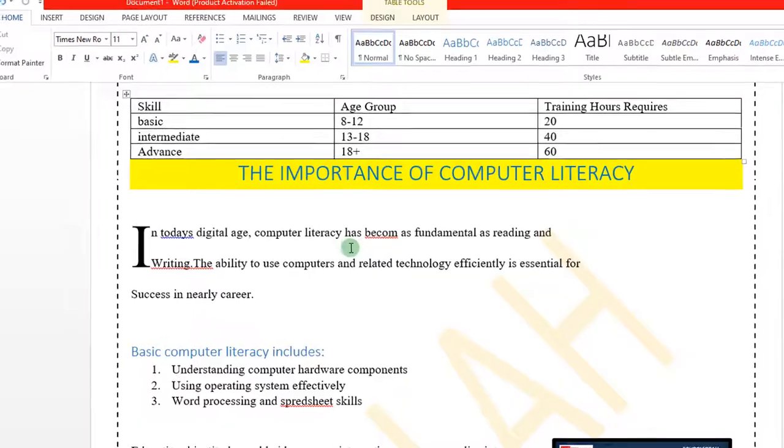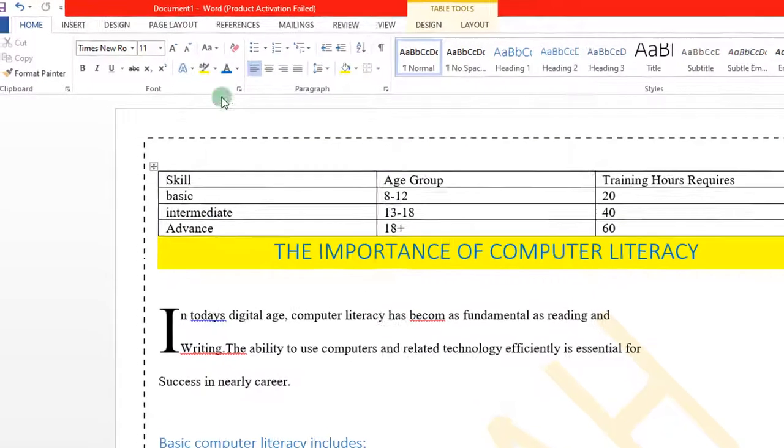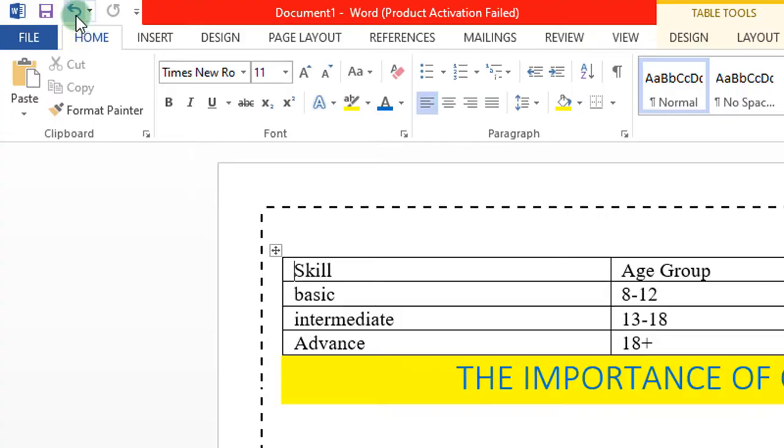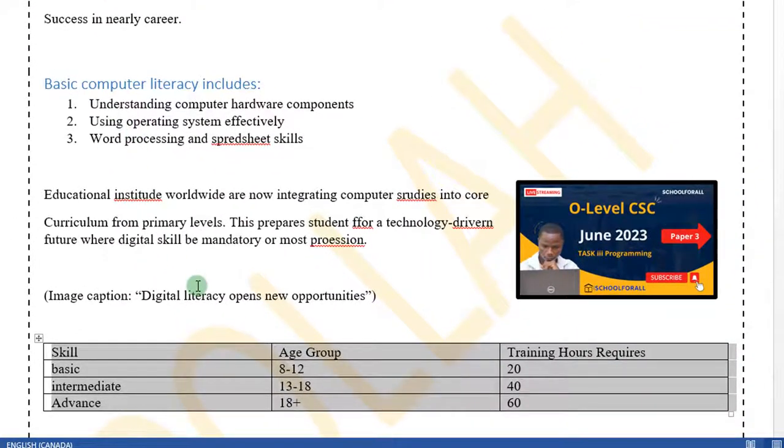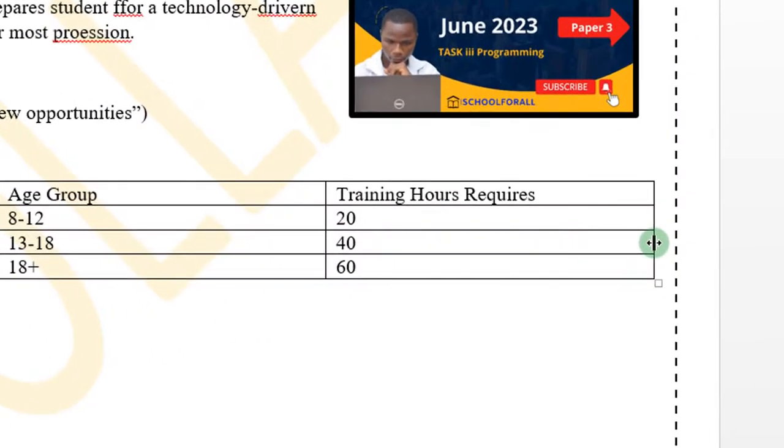So yeah, you see how I did a mistake. I bring the thing up here. So to correct this mistake, just click here and you go back. You see. Don't panic in the exam. Good. Now if I want to redo the table, hope everybody is seeing my arrow. Look at my arrow very well. My cursor, sorry. See how the thing is. You see. Good. So I can bring it like this.